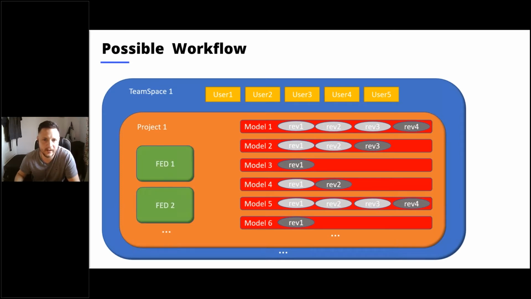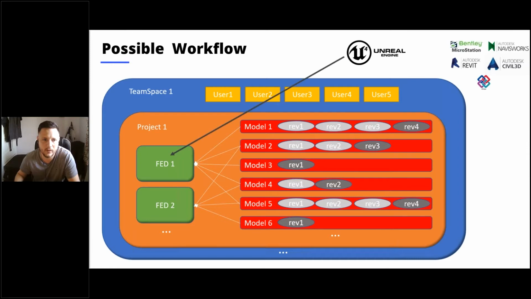So out of those models, we can then create federations, and models are then linked into federations. So they're combined, as I did earlier in that video, where the 4 models were combined into one federation. And models can be part of more than one federation as well, so that if one model container gets updated, multiple federations get updated. So the part that's important for the integration is that what we're talking about is Unreal linking to a federation and us uploading revisions to containers. So you can see now that if this Unreal application is linked to this federation and I update this revision, because the federation always pulls the latest revision, the federation is going to update, and therefore Unreal is going to update automatically as well.